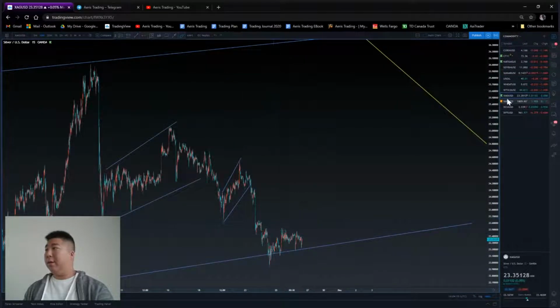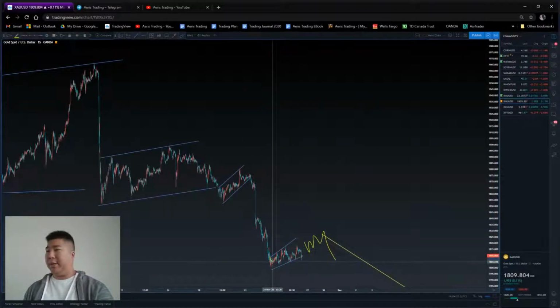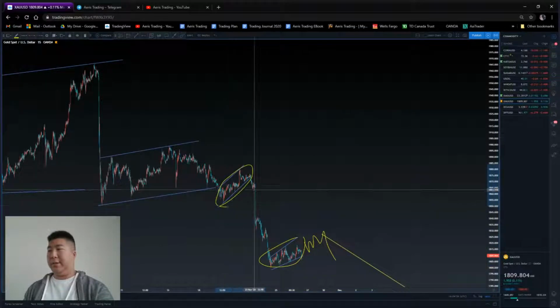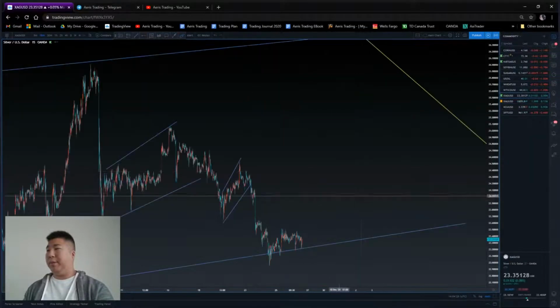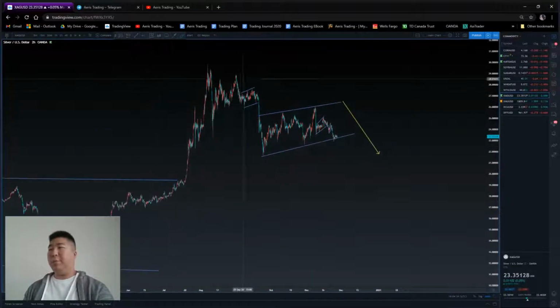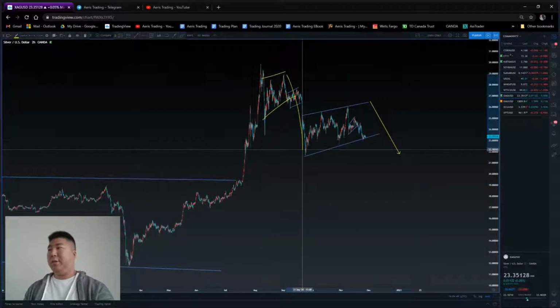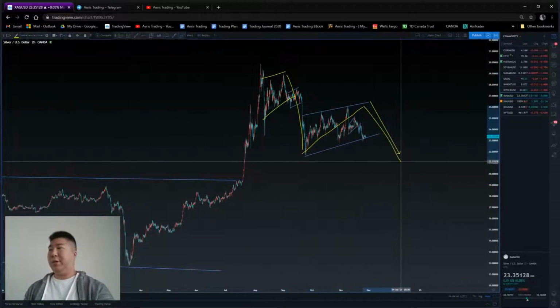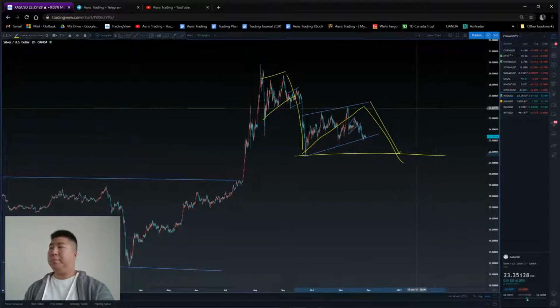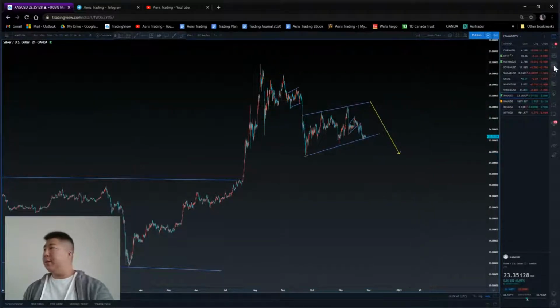Not too clear. I think gold was much cleaner because this is clearly a flag kind of structure, very similar to this, right? But silver doesn't look as great. It could form something like this, but needs a little bit more development. But we have this push to the upside, up here consolidation. We push down, larger correction, potentially looking for continuation. Okay, so that's all the commodity ones I'm looking at.